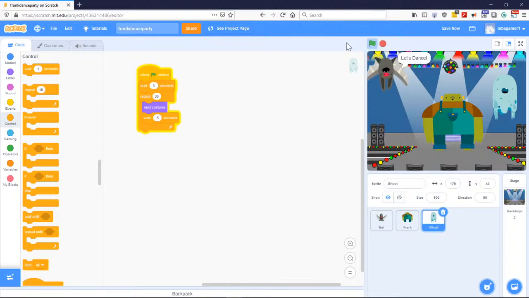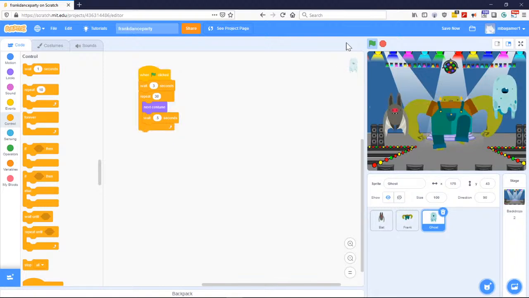Let's dance. See, making him look to the left and to the right. Oh, that's great. Now it looks like it's in perfect time with one of the last dance moves there, them throwing the hands in the air. We may have to mess with our timing a little bit just to get it worked out.